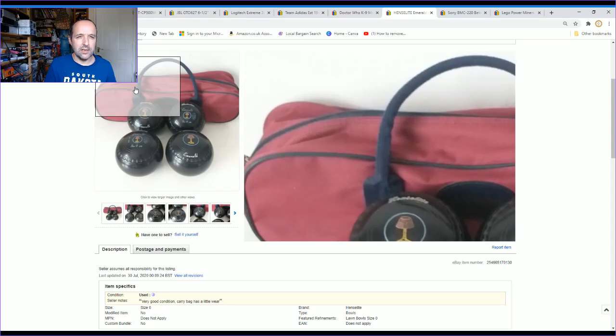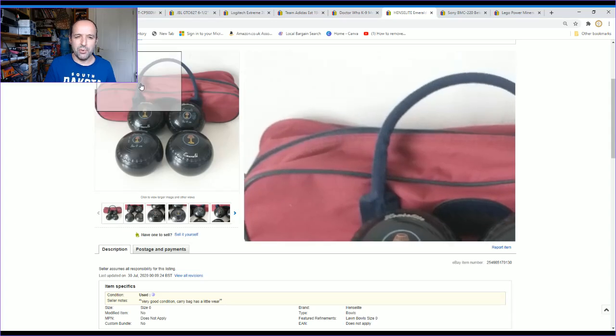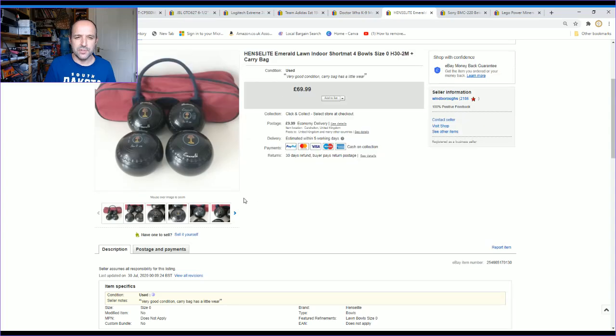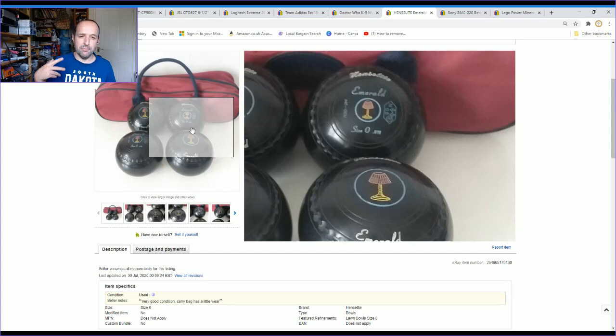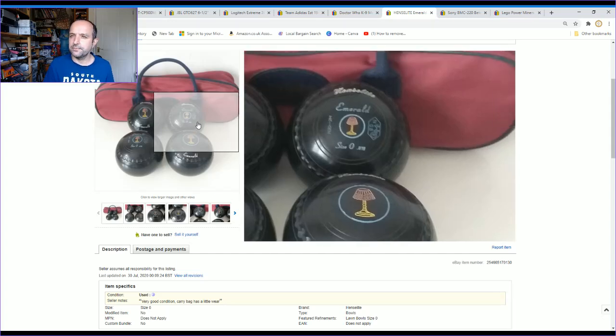I packed them just in the bag. I don't think I wrapped them individually. I put some cardboard dividers between the bowls, and that's about all I did. And then I put them in the bag, and I put the bag in bubble wrap, a couple of wraps around, and then put it in a box with void filler. But that's all I did on that one.